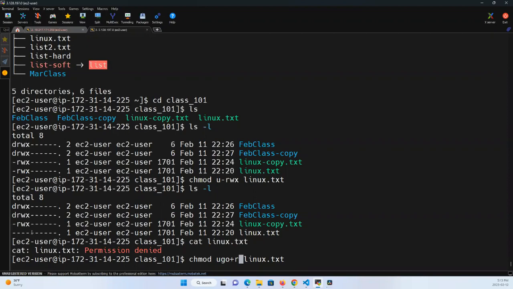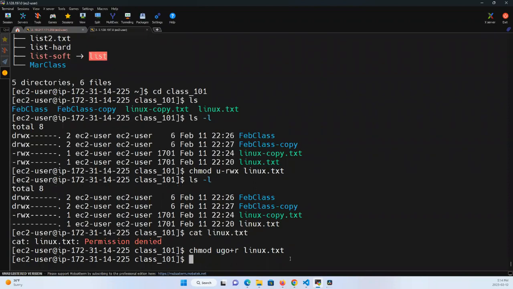So what we want is to have an area for user, that's the owner, for the group, and for others, right? That's what we are trying to achieve with this: ugo+r, then we specify the file name, okay?